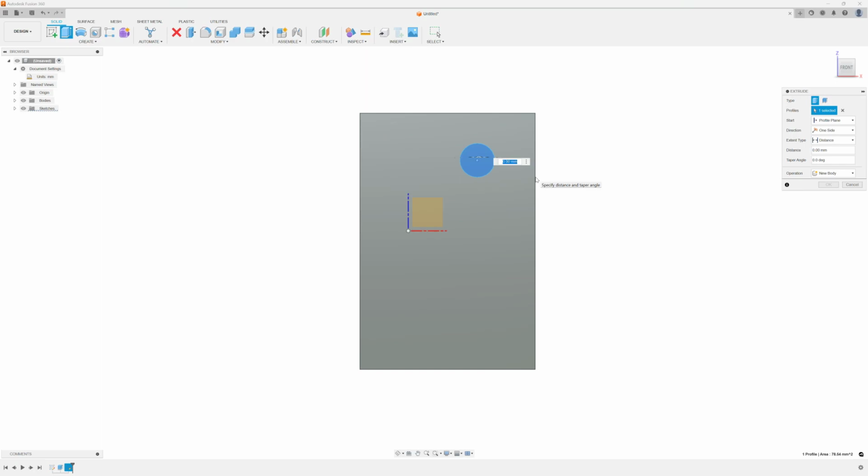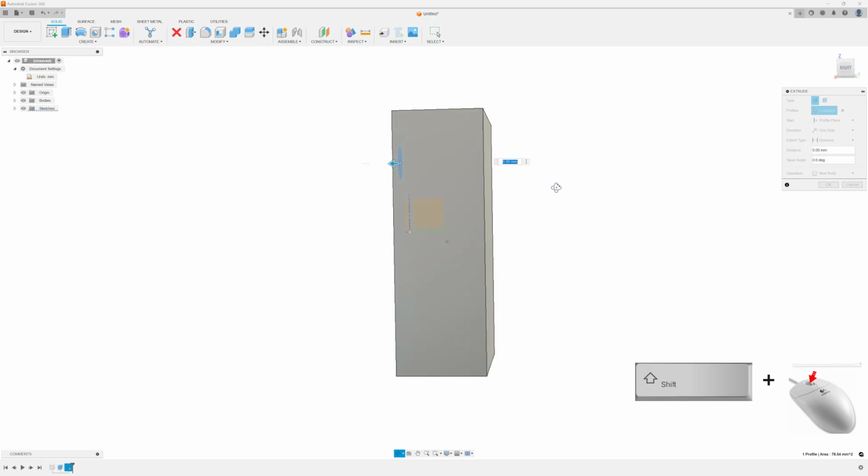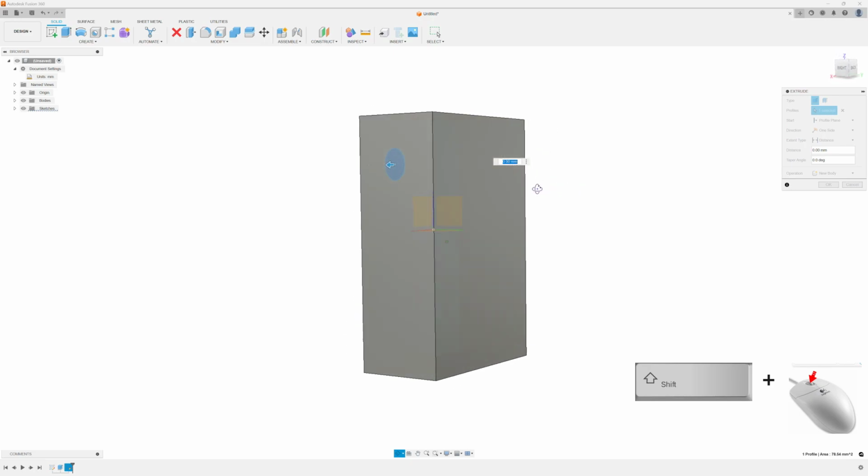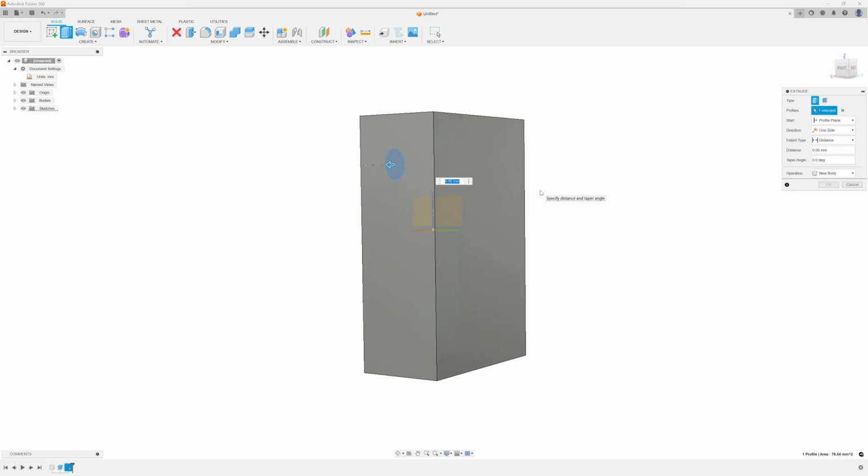Now hold your shift key and your middle mouse button down, and move your mouse to the left or right. I'm going to basically turn this around to the back of that cube, and I'm going to click to the back of here. I want it to go all the way through. Maybe you don't want to go all the way through. You can grab this little handle and make it go only so far into the cube. In this case, I'm going to just click back here. I want it to go all the way through, and I'm going to click OK. So it already knows that you want to cut a hole because you're going through the material.